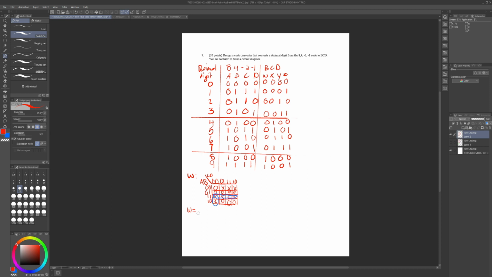Equals, let's see. This one, A doesn't change, and C and D don't change, just B changes, so that would be A, C, D plus the second group. A and B are constant. Everything else changes, plus A, B.